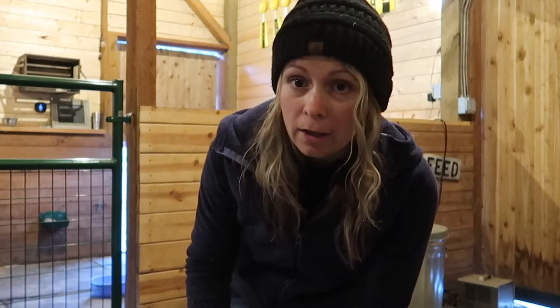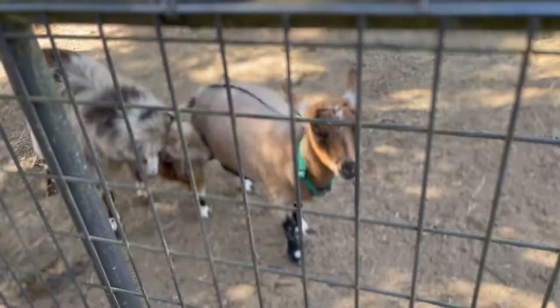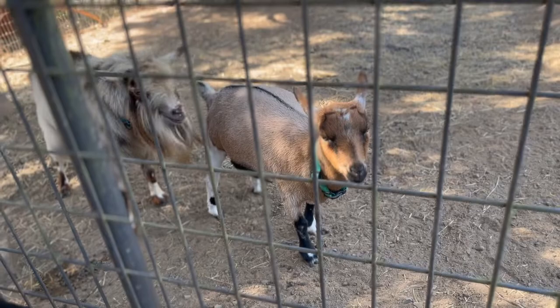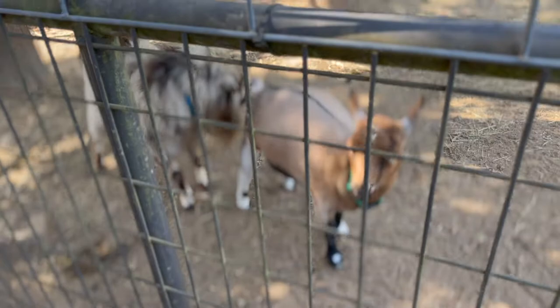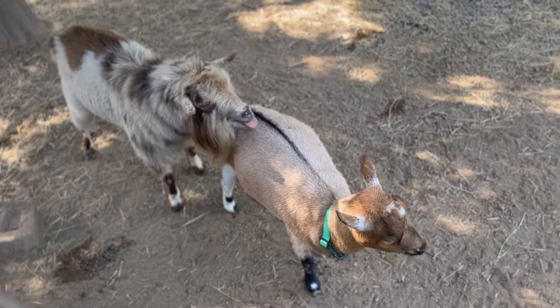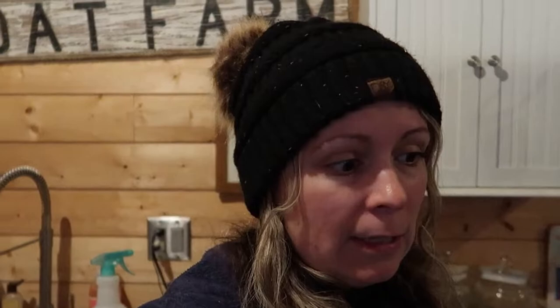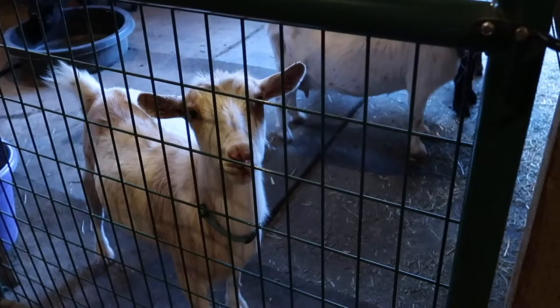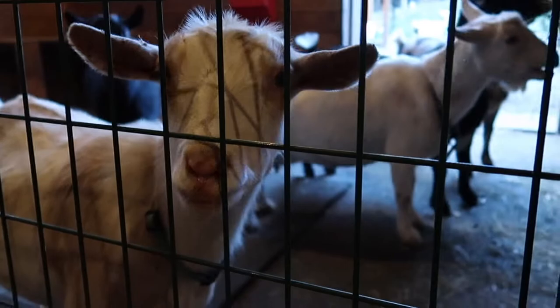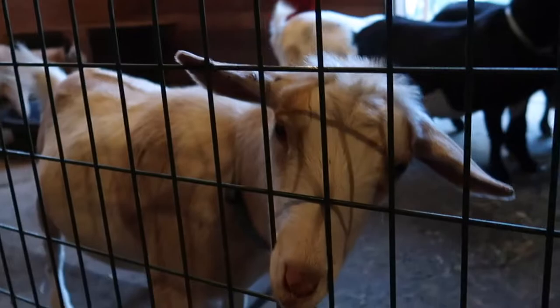Trudy, Lula, Maple, and Sugar are bred. They're about 14 days past breeding right now, so we will ultrasound them in about 10 more days or so, and then we'll know for sure. But most likely they are bred. Lemon was in with Drogo, but he's not very mature yet so it probably didn't work. It'll be an interesting surprise to see. I just couldn't watch any more of him trying — it was frustrating — so I just left them for the day. If he got it, he got it; if he didn't, he didn't.